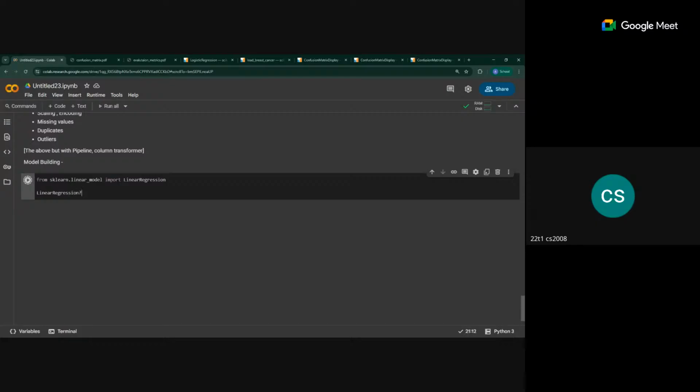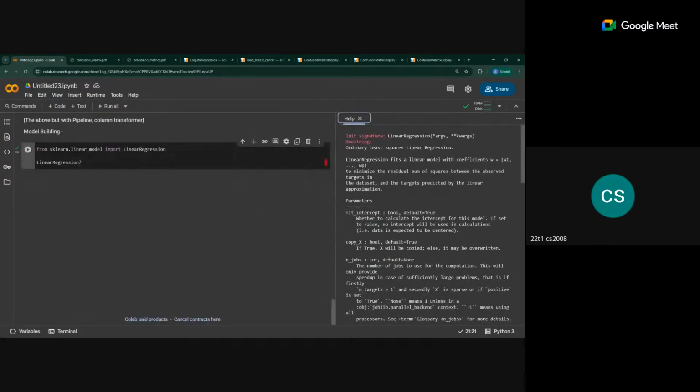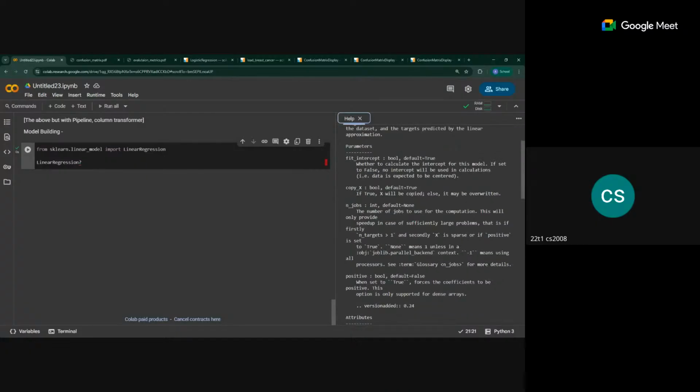Especially stress being comfortable with making use of the documentation layer. So if you see, there are parameters, you might be given certain conditions. Say this one has only one main parameter, in terms of fit intercept. If it was, say, a decision tree regressor, it might say modify this in terms of samples, this in terms of the depth, and so on.